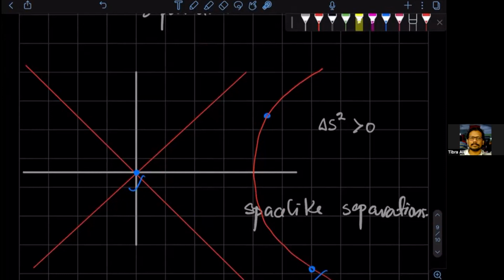Okay. In Newtonian space-time, time ordering exists between all points. But in special relativity, it's very specific to time-like separated points. So it's kind of like they're so far away from each other that one couldn't go to the other even at the speed of light. So it seems. Yeah, exactly. And there would be a different reference frame in which one would be in the past of the other and vice versa.